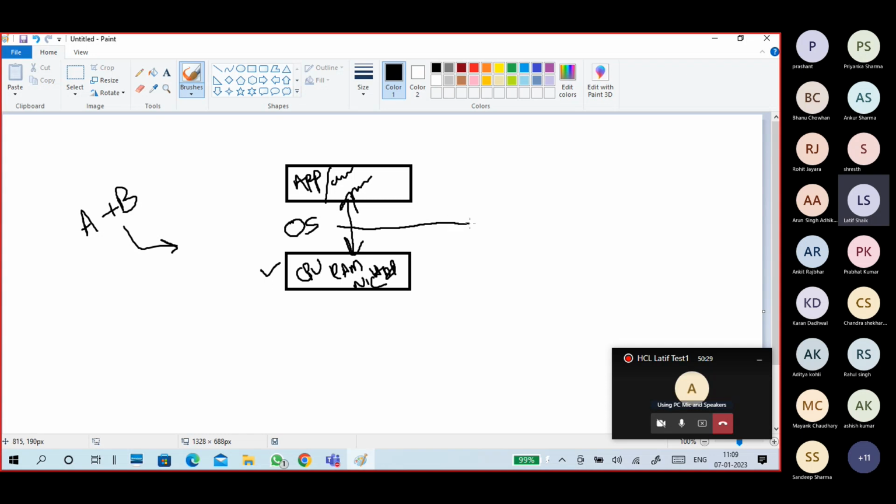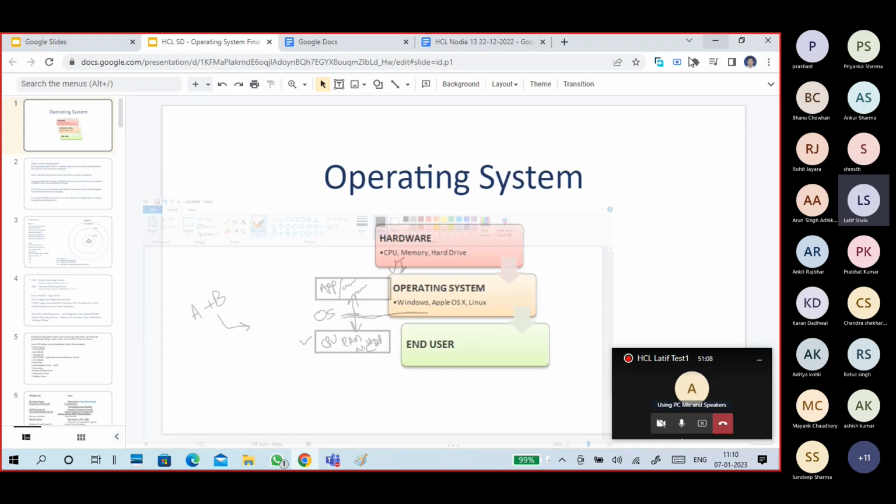Guys, this is in two parts like this. I'm splitting here: one arrow upside and another arrow downside. It means the operating system interacts with the hardware part. The operating system also runs user applications. It provides an environment to run applications and programs, or an interface so the user is able to work with the systems and applications, right? So that interface is also there, the user interface. So this is the base point of the operating system.